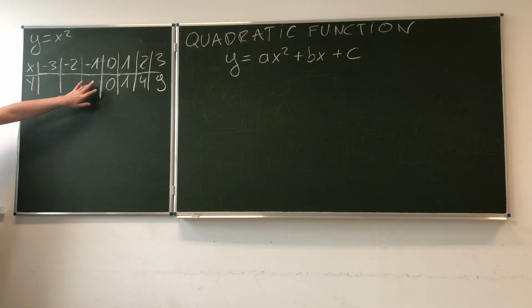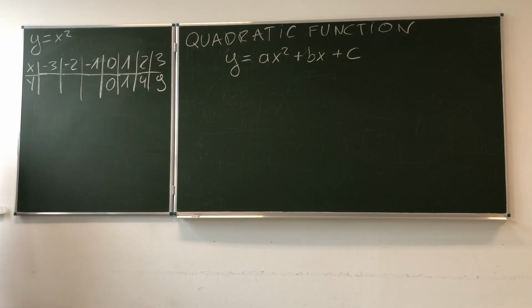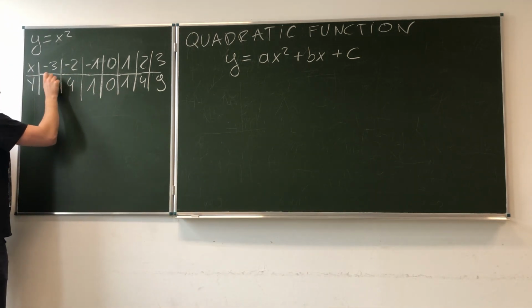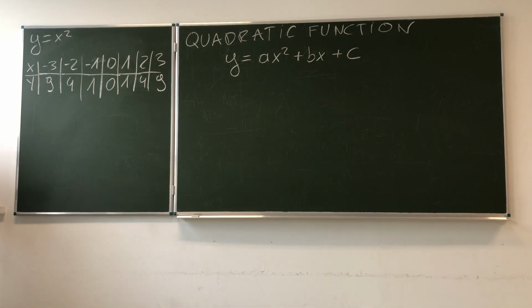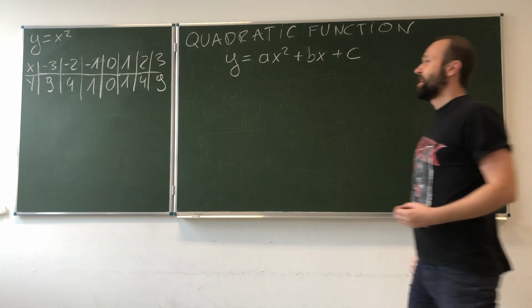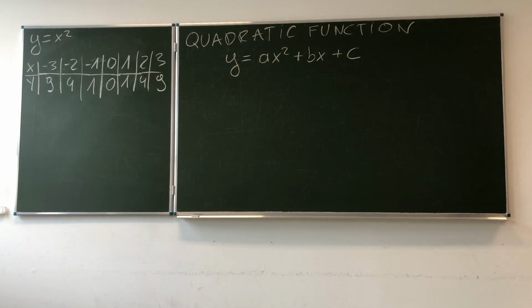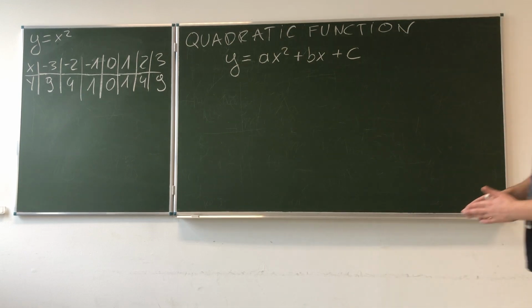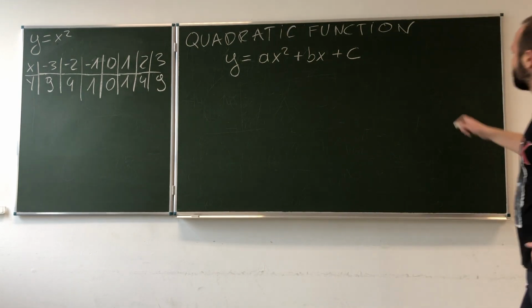And now look, if we go in the opposite direction, negative 1 to the power of 2 is 1, and we get 4 and 9. So we clearly see that there is some symmetry within this function, and it makes perfect sense, because any negative number taken to the power of 2 gives us a positive number. So now, how can we draw this function?